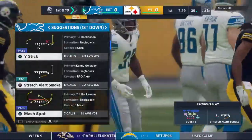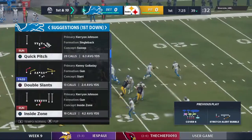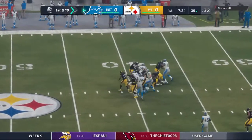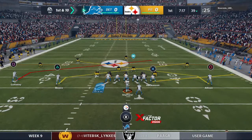On the carry. Well, there's plenty of real estate for him to maneuver on that run, and let's face it, it shouldn't be a surprise. He's one of the better backs in the league. Had to come into this game with the idea, slow him down, otherwise it's going to be a long afternoon.